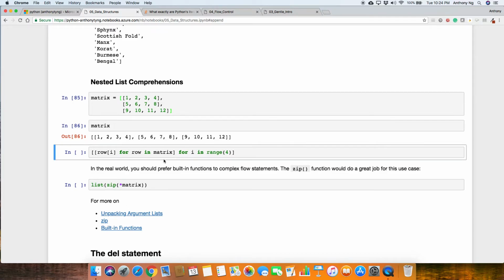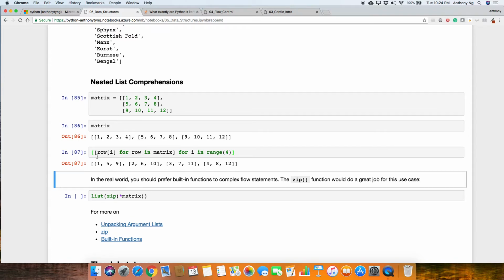So basically what you are doing here is that you are actually unpacking the whole thing. So you actually tidy it in a manner so that you go 1, 5, 9, and then 2, 6, 10, and then 3, 7, 11. Okay, so let's just stop this here for a second. I'm not too sure if you see the actual construct here. So this starts with for i in range 4. Remember, range is 0, 1, 2, 3, because it's range 4.